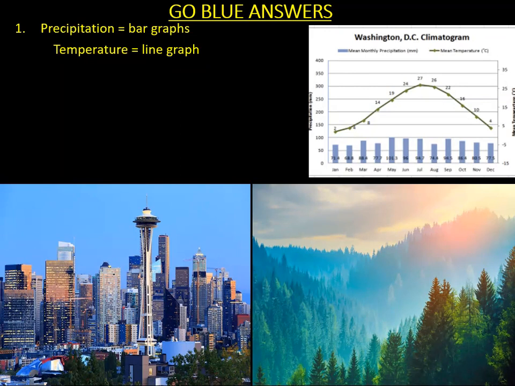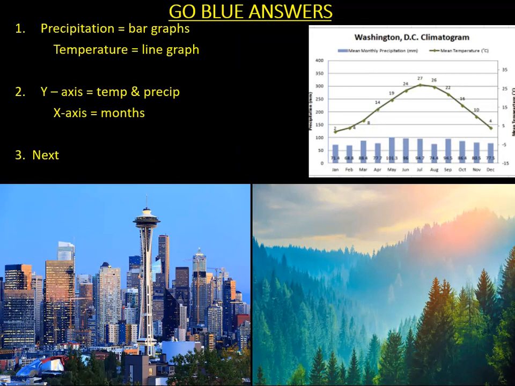And also keep in mind, Angel, what does the x-axis, what is that represented by? No, not temperature. It's 2 y-axes, right? Temperature on one side, precipitation the other, right? So what's this x-axis say down there? What is that representing? The months of the year, right? So for 2, the y-axis is going to be temperature and precipitation. The x-axis is going to be the months of the year.